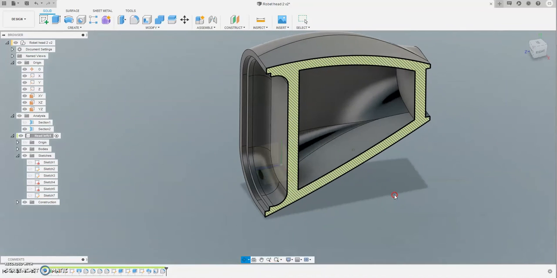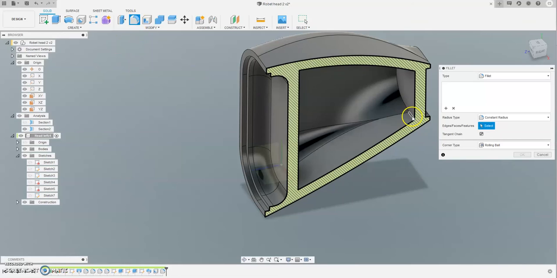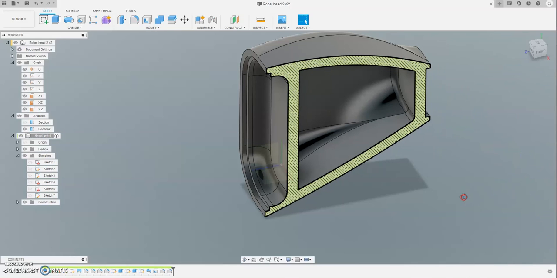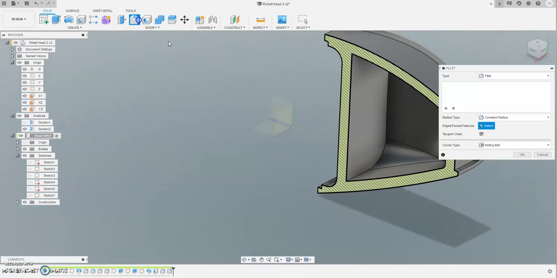Now, I'm imagining this being cast. Obviously, this very sharp surface here and this very sharp corner here would be a nightmare. I would want some kind of fillet, some kind of draft angle on there. So I'm going to select that, and put a fillet on there like that, and make that a nice small radius, maybe 3, something like that. And I'm then going to do the same on this one on the inside there as well. Let's make that the same. What did we say the other one was, 3? Yeah, that looks good.